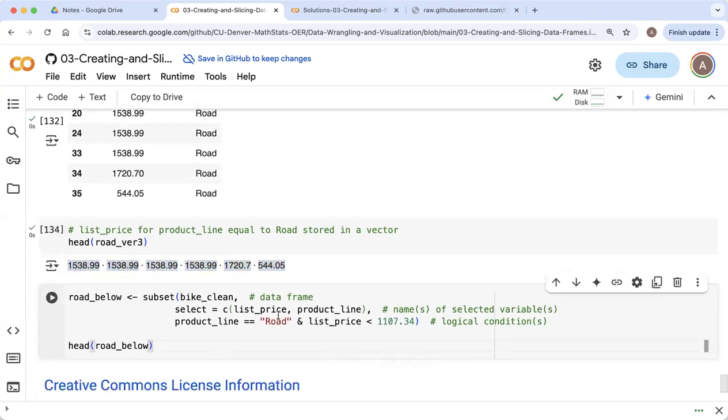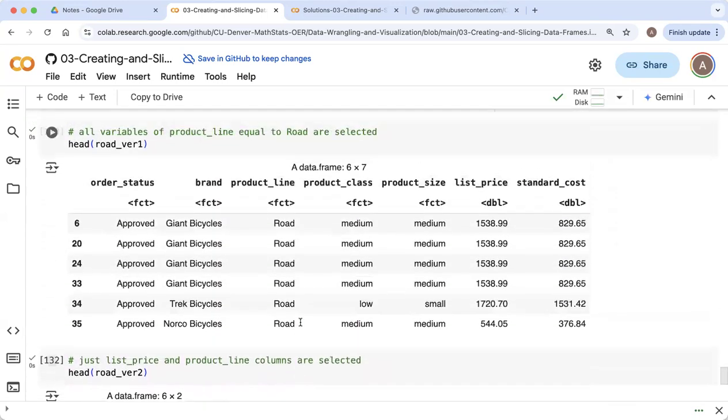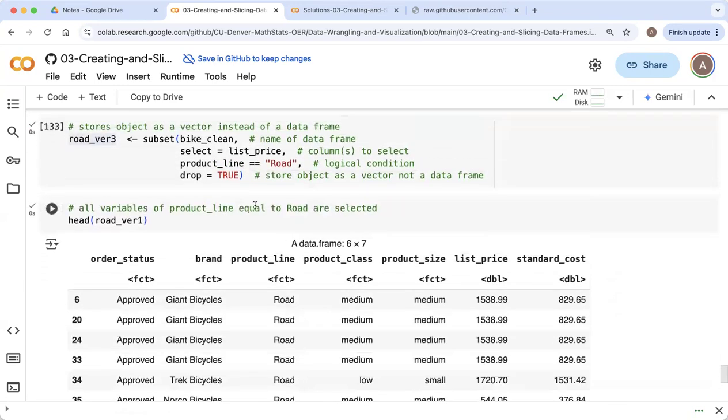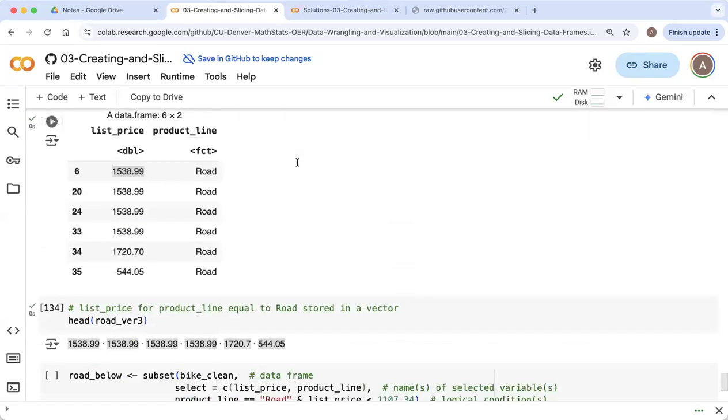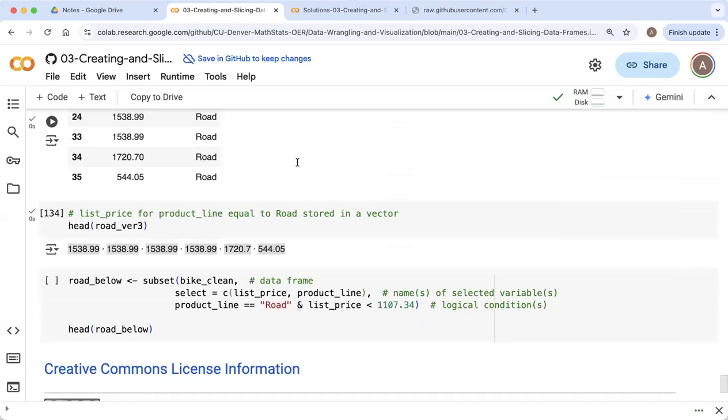And one last thing to mention, and that is we can combine logical statements in a subset command if we have multiple conditions that we want to use, like product line is equal to road and the list price is less than the average price, where this 1034, what makes this number significant is this is the average list price.